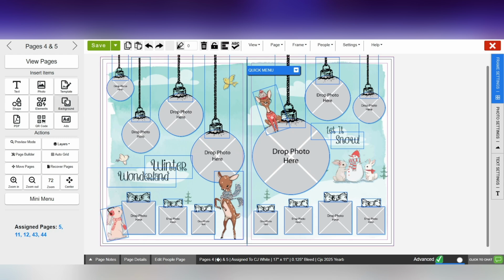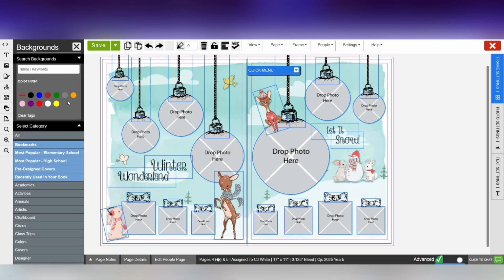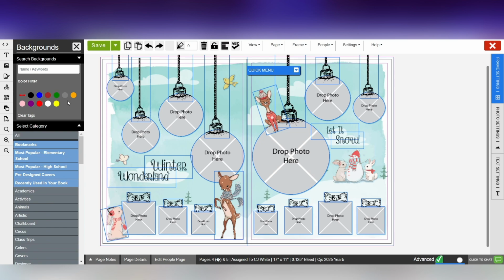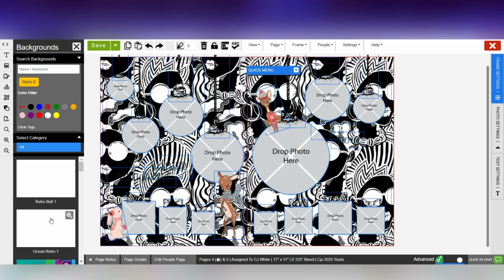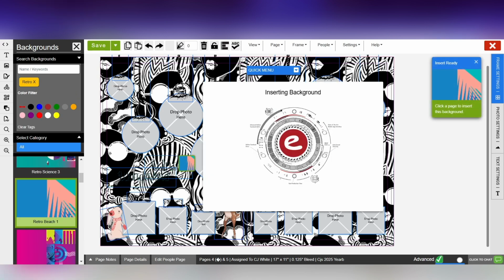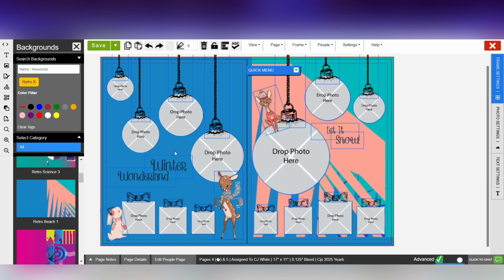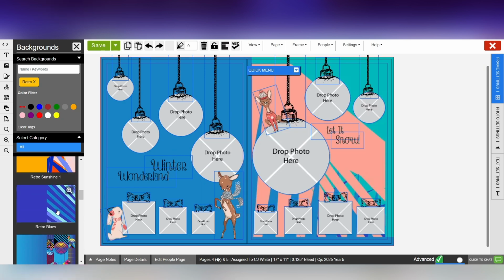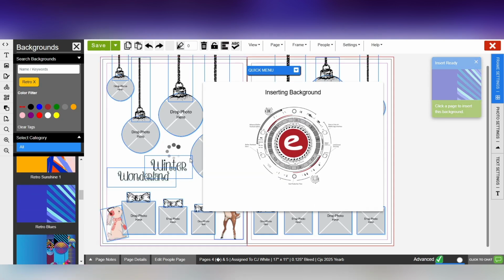Lastly, we can move to the Background tool, which pulls up the same categories as the previous tools. You can't change these colors, but you are able to swap out backgrounds at any point by clicking one and placing it on an existing page. You can place a template, add some elements, and swap the background out in minutes.